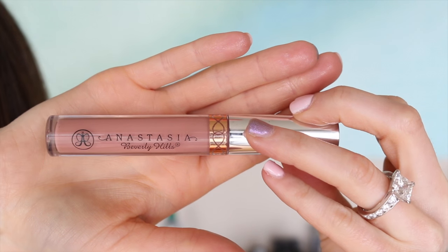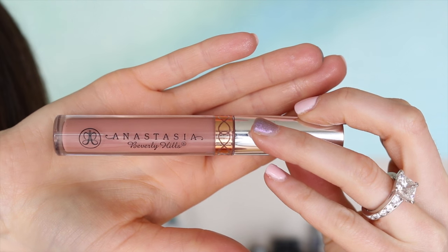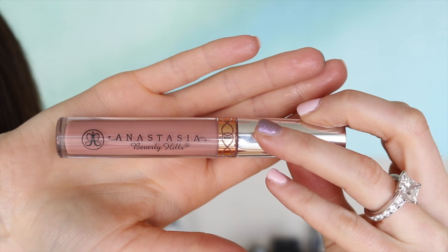It is the Anastasia Beverly Hills Liquid Lip, in the color Pure Hollywood, which is just the most immaculate nude color ever. So of all her liquid lipsticks, I definitely wanted to try this one first. The other one I want to try really badly is Sepia. That one they did not have in stock, so I don't know if they're going to be carrying the whole range of colors or just a couple of them, because on the display case they only had like 5 or 6 colors and most of them were gone, so I was just really lucky to grab this. It's everything it's cracked up to be.